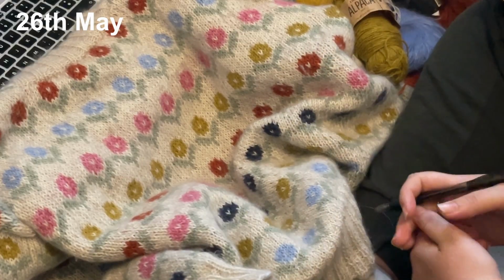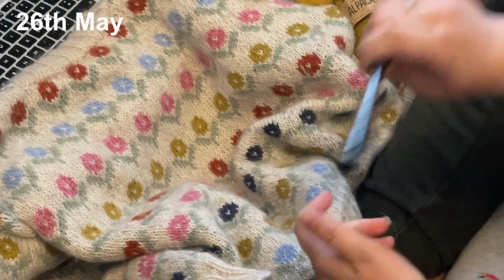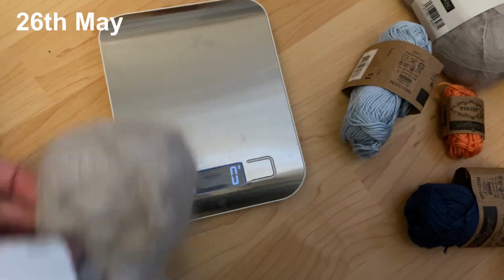Now I can pack this away. This took a lot longer than I anticipated, so I'm gonna get that done. I'm gonna get them packed away, get the rest of this yarn out my way, and go through the rest of the stuff.